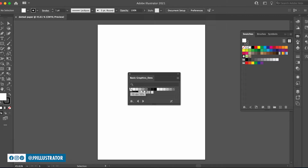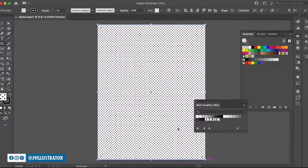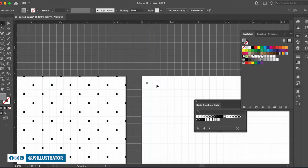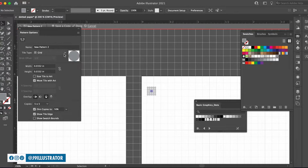Then select one that will be close to what you want your dotted paper to look like. I mean, this part is optional too, but I used it for reference. And then I'm going to create another artboard to create my own grid. So then I'm going to go to Object, Pattern, Make. Choose the grid format.